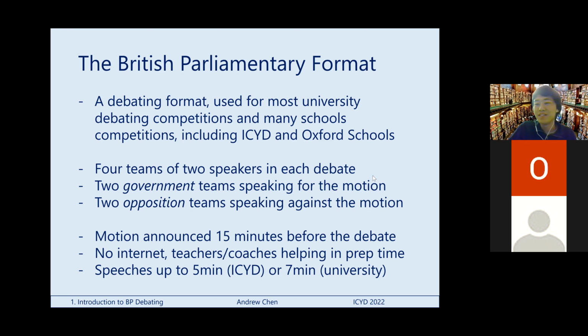Why are there 2 teams on each side? This is a question that I've received. This is a little bit difficult to answer. It's one of the things that's quite inherent to the BP format. But as we'll see in a moment, one of the really interesting parts of this is that because you have two teams on each side, you can get a greater range of ideas and arguments for each side of the motion. And that can be really interesting to see as well.